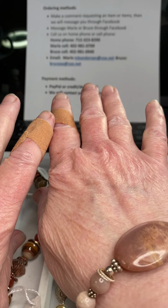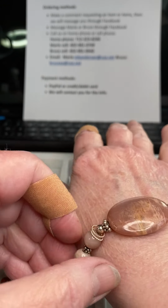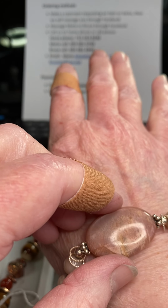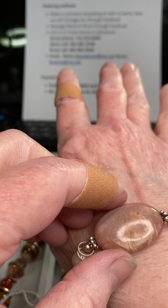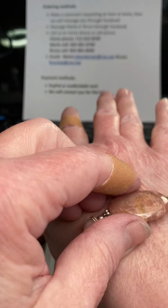Oh, excuse my hands. I get them all banged up from working on the rocks. And I didn't have my finger protection on yesterday, so they got all banged up. And that's when my hands are dirty, too.